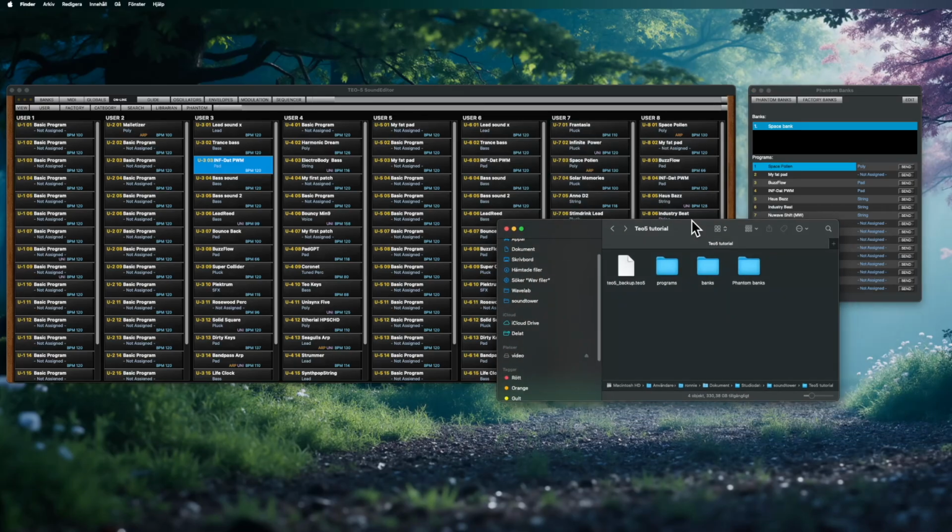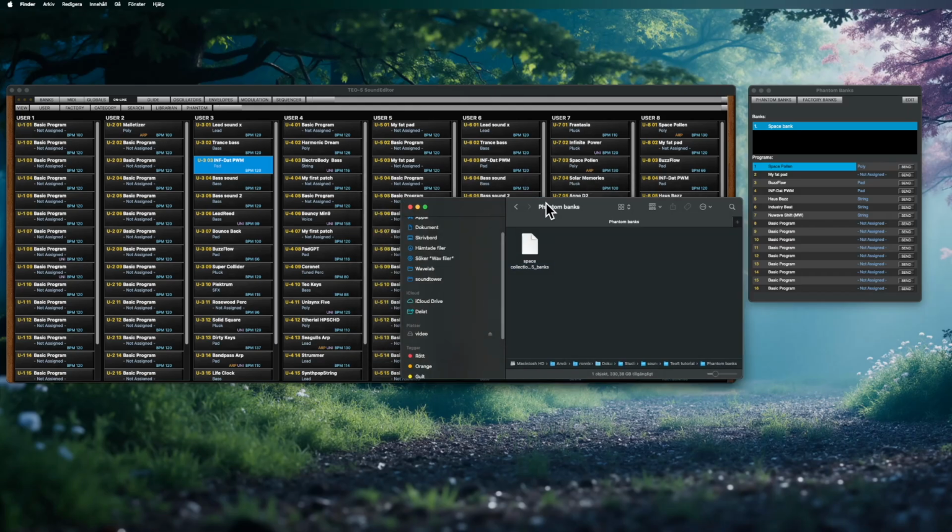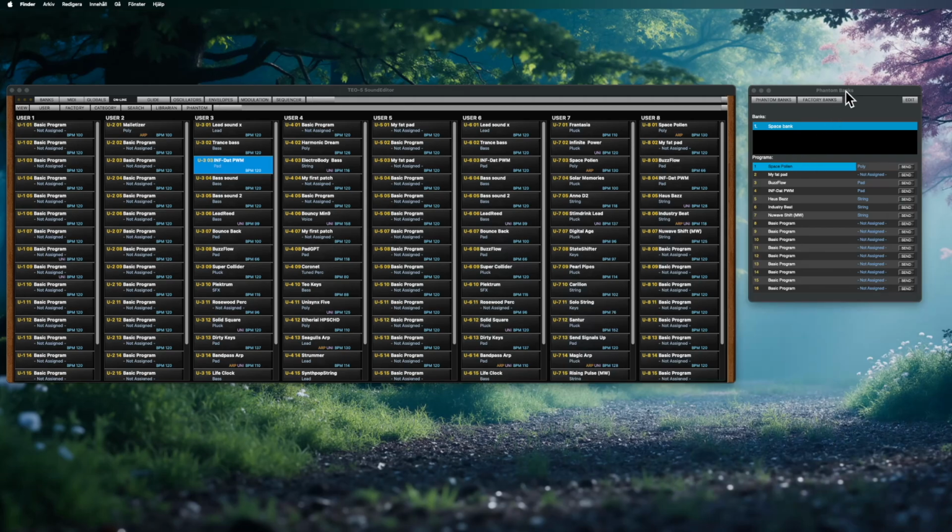And right now in Finder we have this file over here, and it's named _banks, and you will get the idea why it's called banks. Because if we stand in a Phantom Bank, we should be able to take edit, and we should be able to take add initialized bank. And you see here we have two banks now. We have the previous one, the space bank, and we have an initialized programs bank. So now basically we have two Phantom Banks inside of this collection.